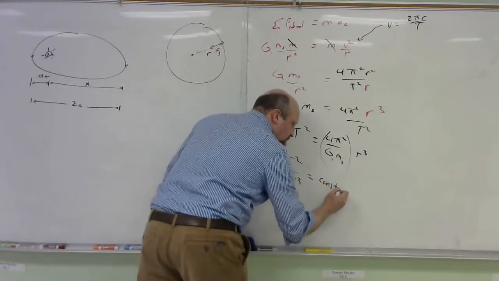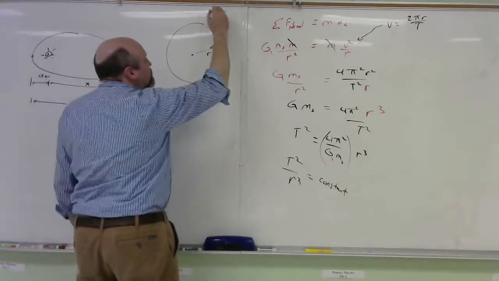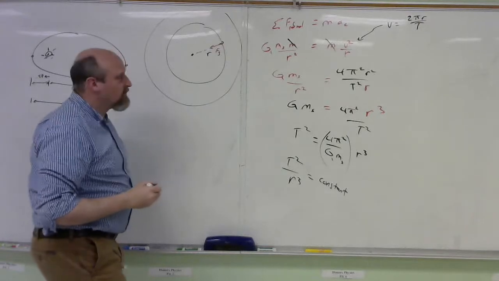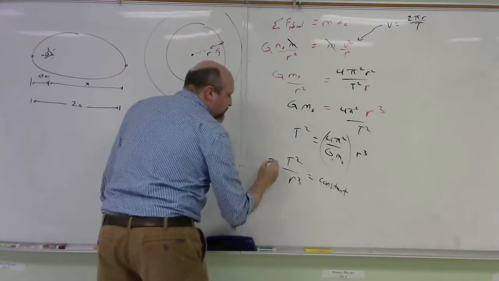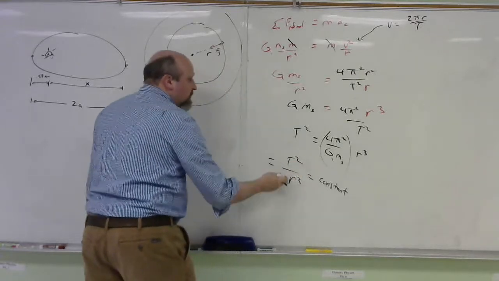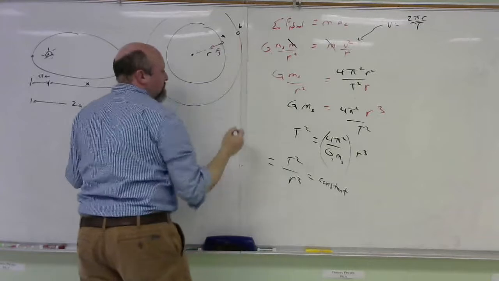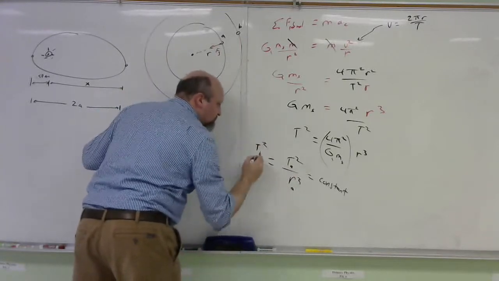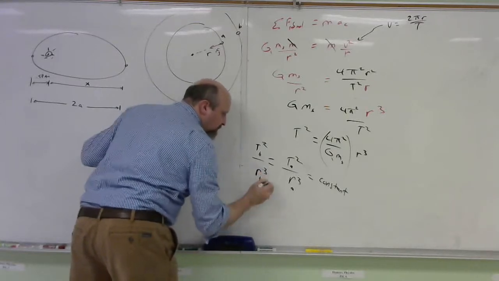What that means is, if I'm looking at, say, two different objects orbiting the same center, right? Each of them will have their own t and their own r value, but they'll both be that ratio, t squared to r cubed for this guy, and t squared to r cubed for this guy. Say object A, say object B. You say A would be equal to t b squared over r b cubed. You know what I'm saying?